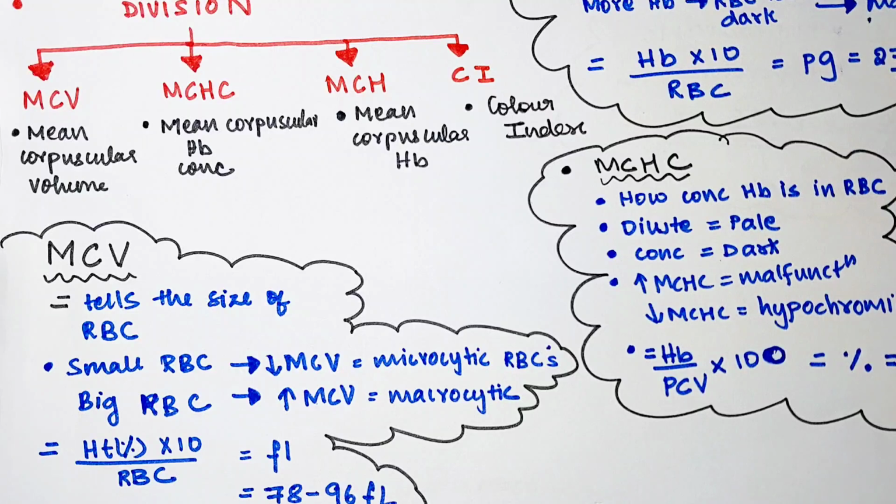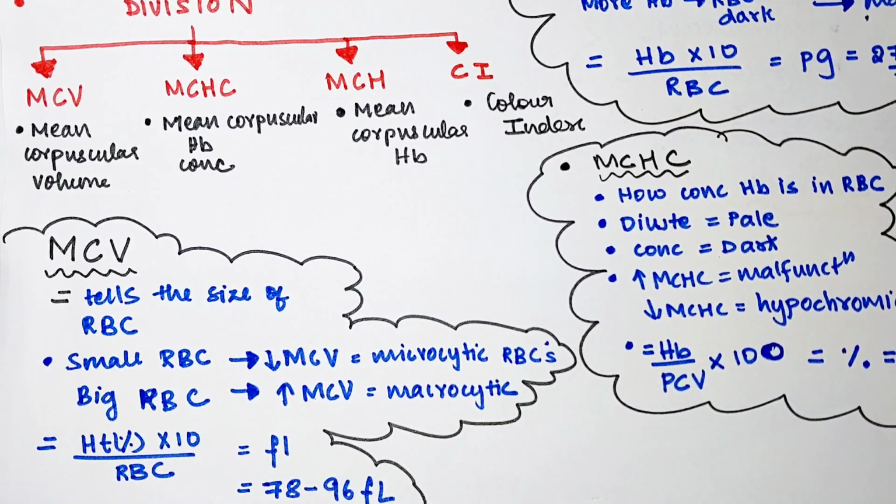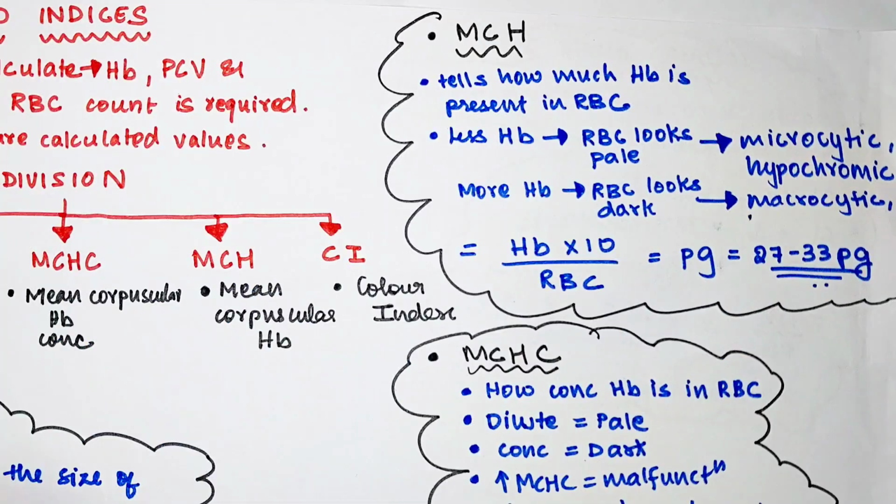Now, the formula to calculate the MCV is the hematocrit percentage, that is PCV, times 10, divided by the RBC in million per cubic millimeter. Basically, it's SI units or that type of thing. You will keep it as such, but this is the formula where you will calculate it. The unit for MCV is femtoliters, and the normal range is 78 to 96 femtoliters. If the MCV value in your blood report lies within this range, you can be well assured that you are absolutely safe and fine.